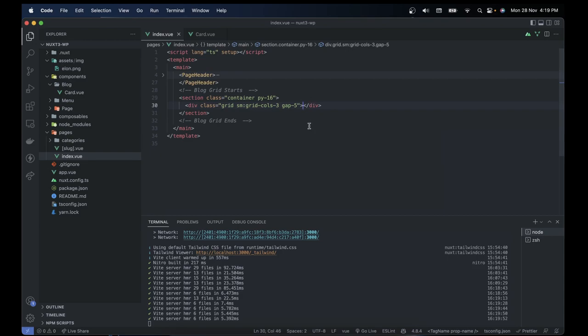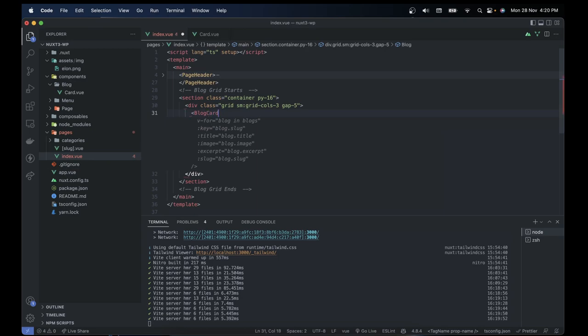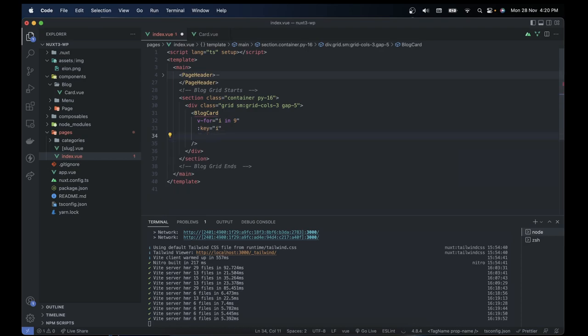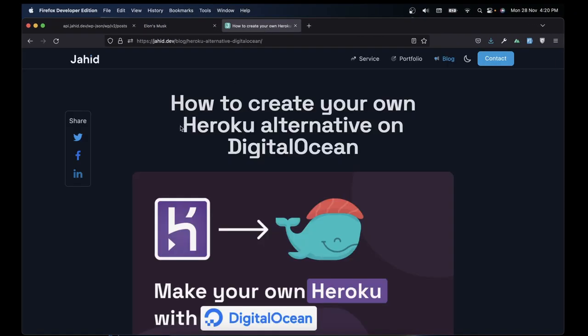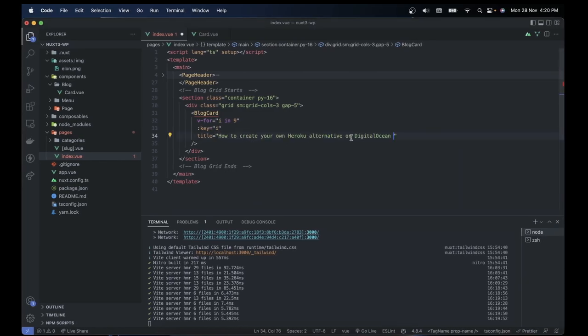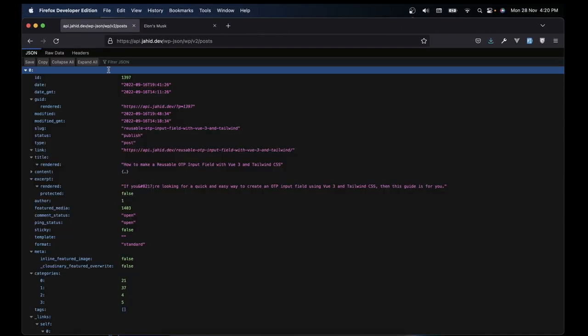So now what we'll do, we will just add the blog card here. Blog card. Hey, we don't need this. Okay, blog in 3, 9. Okay, let's just render 9 blogs. So we'll give the, it's already messed my code. Okay, so title would be some blog title, random blog title, I don't know. Let's just copy from my blog. Yeah. Then we would also need some excerpt. Where can we get the excerpt? Maybe from here.